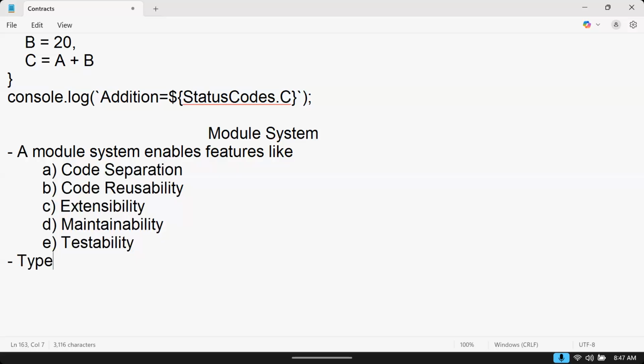So TypeScript uses the CommonJS module system.